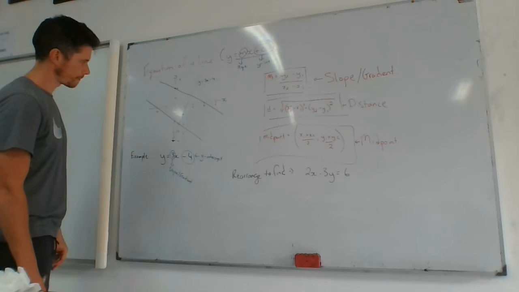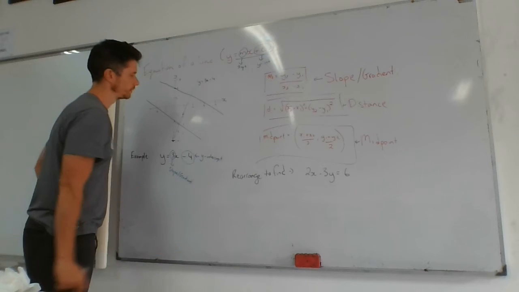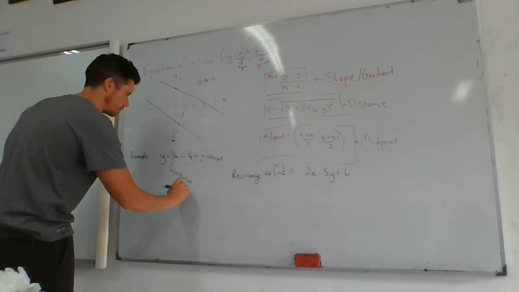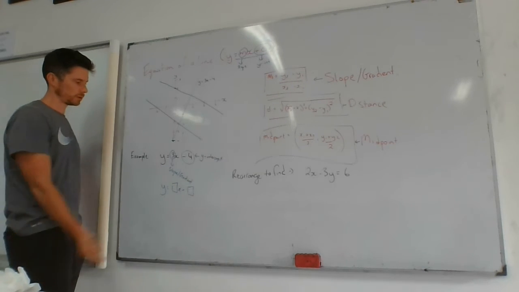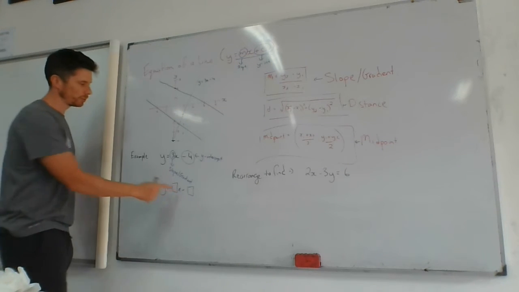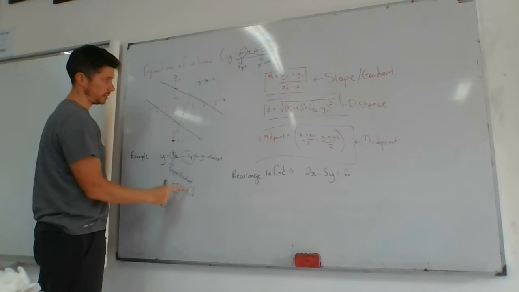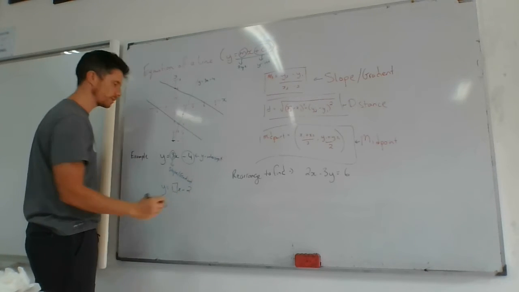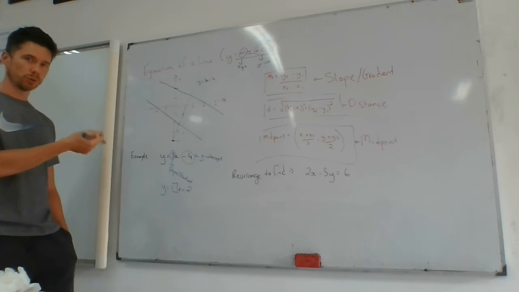Okay. So let's find the equation of this line. Alright, so y equals something x plus or minus something. Okay, so that's going to be the slope, and that's going to be where it crosses the y-axis. Now, I can replace this. I know that this line goes through the y-axis at 2, and it's positive 2, so I just put +2 at the end. Okay, that's half the job done. I do need the slope of this line. So I've got 2 options to get the slope.